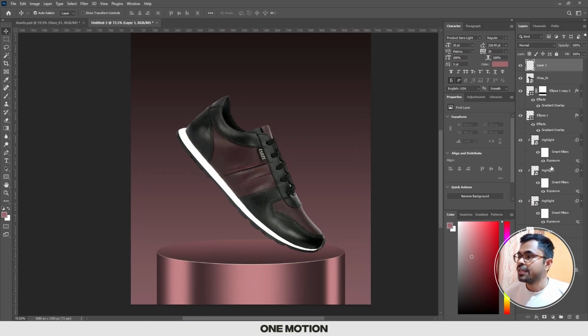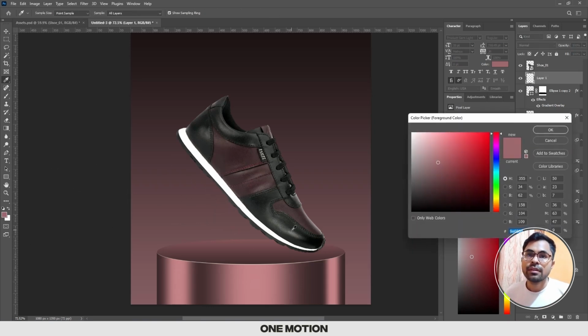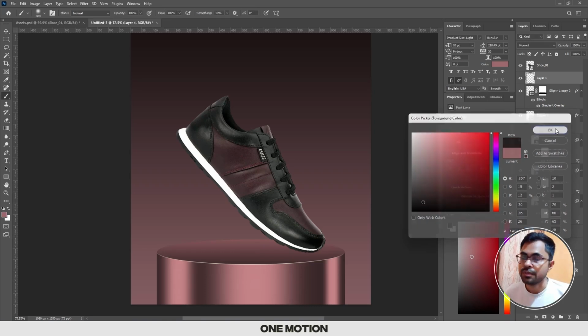To make a shadow, we need to create a new layer, place it below the shoe layer, take brush tool, increase the size of the brush, and take a color from the shoe layer and make it a darker layer with low saturation.